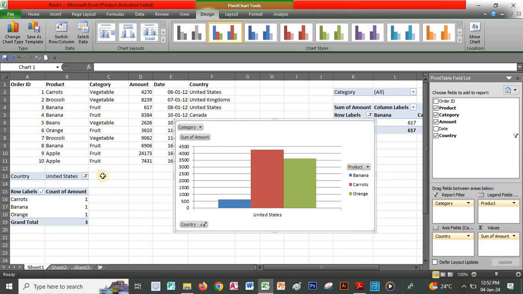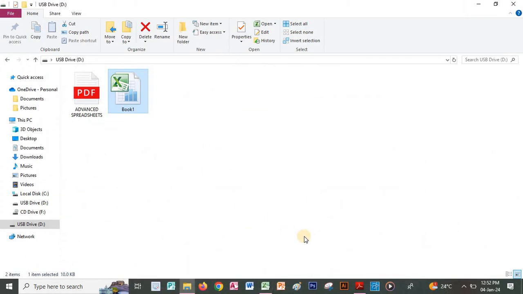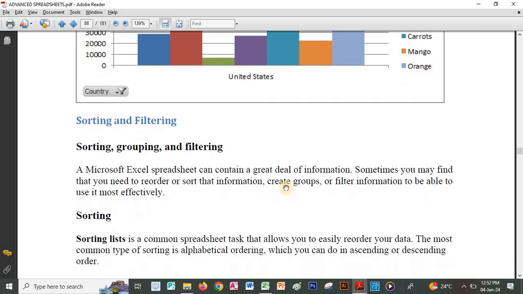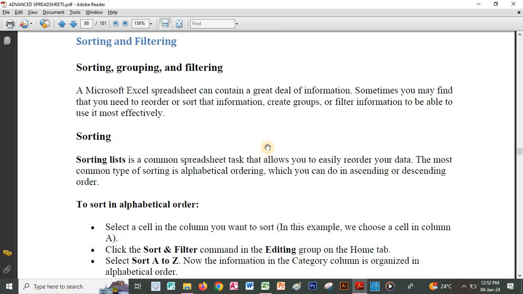The same case with the pivot table, you play around with them, the same locations here, until you get the kind of summary that you think is making the best sense, or the best summary that you have in mind. So let's try out sorting and filtering.